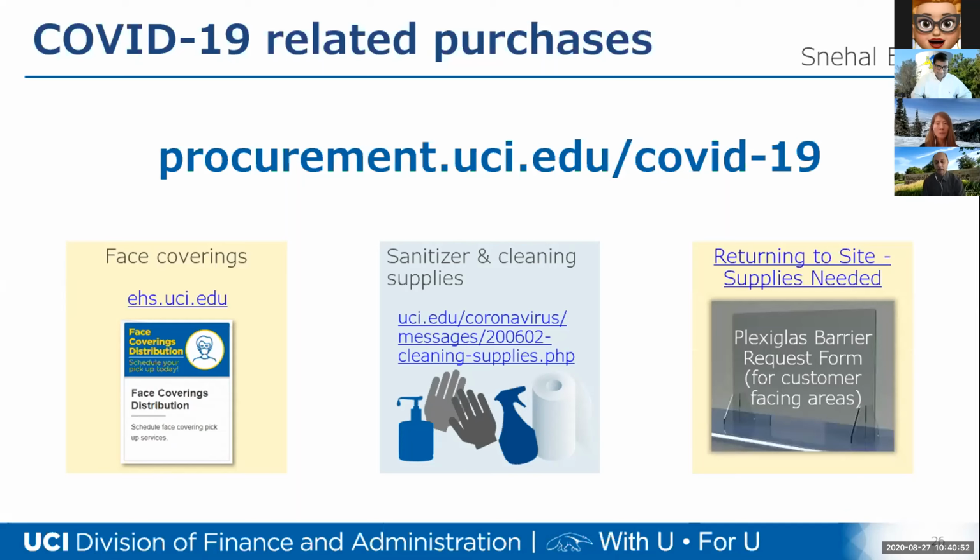The other products that the campus has agreed to provide centrally are some cleaning supplies. So we have disinfectant sprays, and along with that, we provide paper towels and disposable gloves for people to wear when they're using the disinfectant spray to clean their private personal areas, to clean the surfaces on a frequent basis, and we are also providing sanitizers.